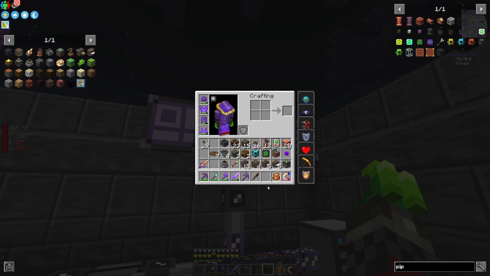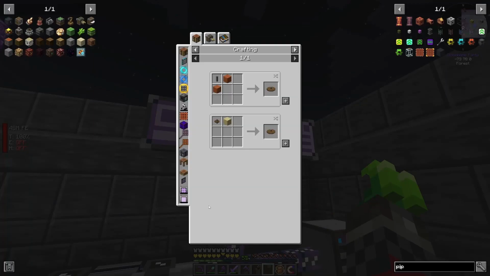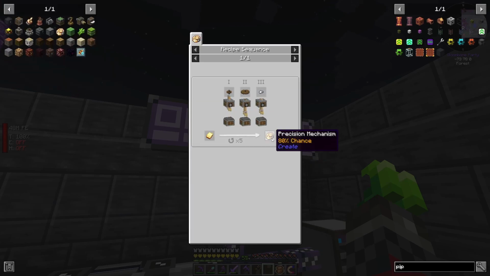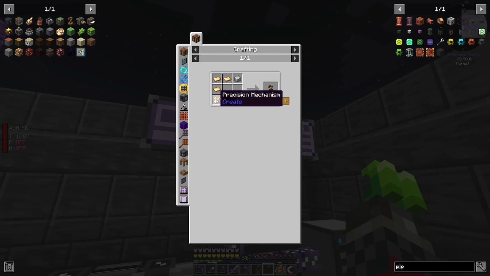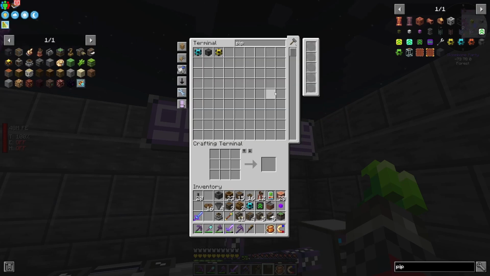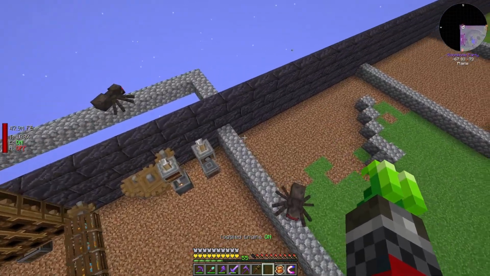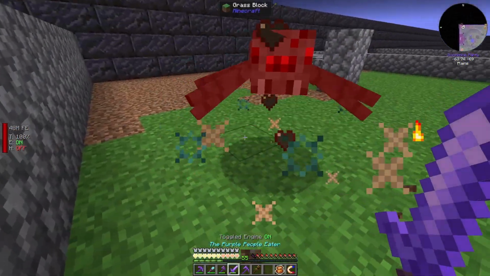Maybe I should. Yeah, I think I probably should. So I wanna craft a few of the precision mechanisms manually, I think, just to get a few of them. First of all, I can craft one to complete the quest that I was in progress with, but secondly, if I craft one of them, at least, then I can start building up the mechanical arm that I need. Yeah, I think that would be a good next step here. Oh, I turned off my engine by mistake. I need to make this over here a bit more safe.